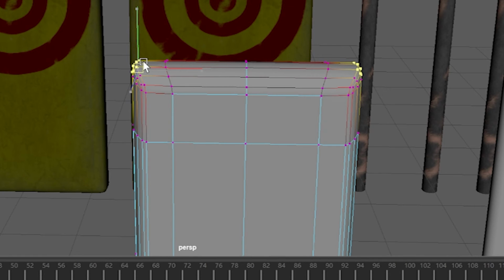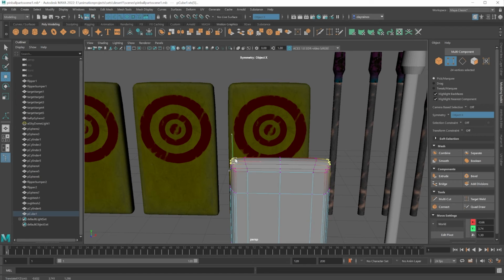So you can nudge up and a little closer some of these vertices, and I'll do the same for the center ones. Just lift them up a little bit, and maybe the falloff is too tiny, so I'll increase it because you want this to be rounder. So you want a little influence going around there.